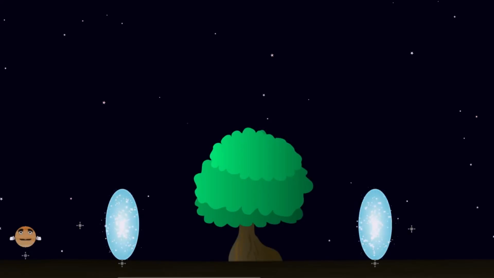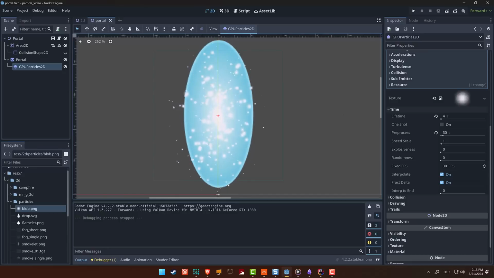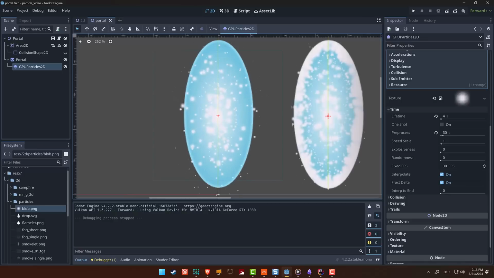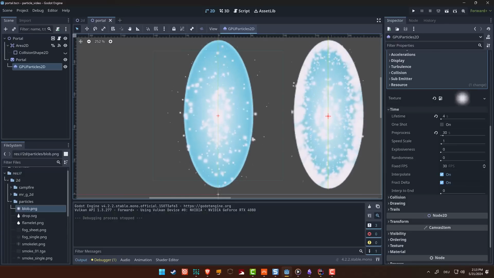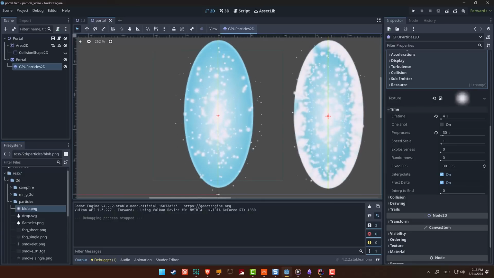So the particle system really improved our static portal sprite, but the borders of the sprite still look a bit static. So it would be nice if we had some additional effect there. For example, we could have particles spawn at the border of the sprite and then move towards the center, so it would look like they are sucked into the portal.